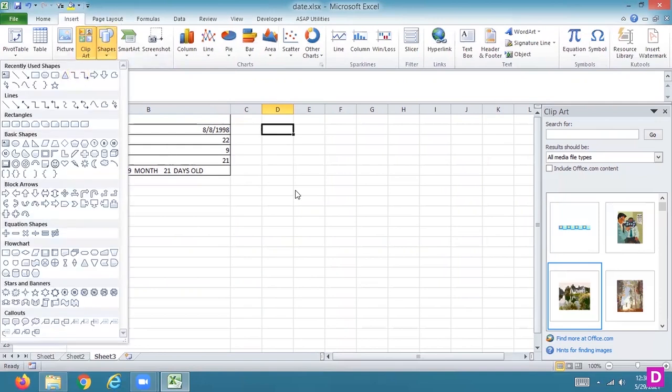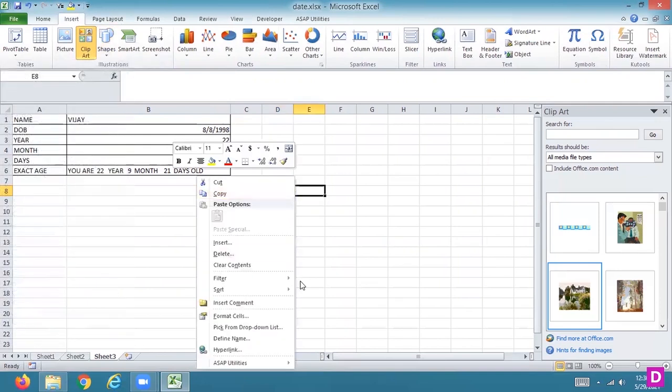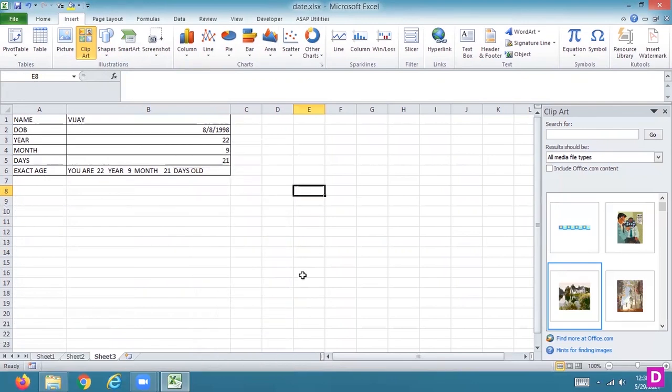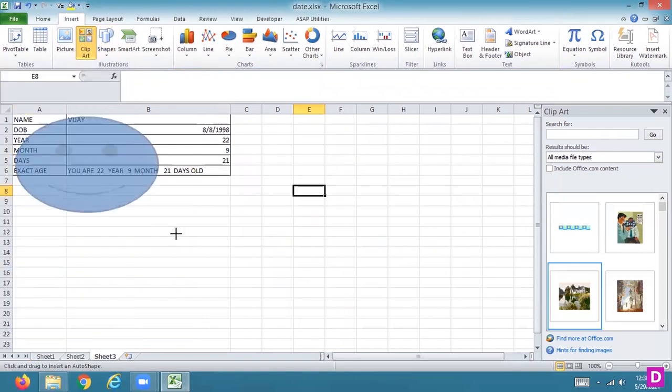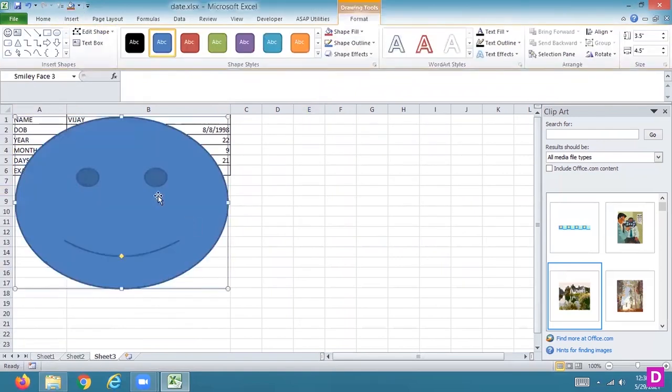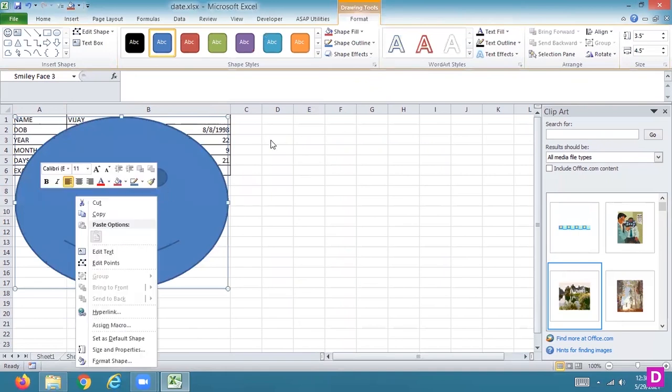You can insert the pictures, right click, and you can see here all other options are available. Insert the hyperlink, all other options are available, but you can do it with your pictures only. So you can do the pictures. Insert, you can fill this shape also, and in this shape you have to add some pictures.